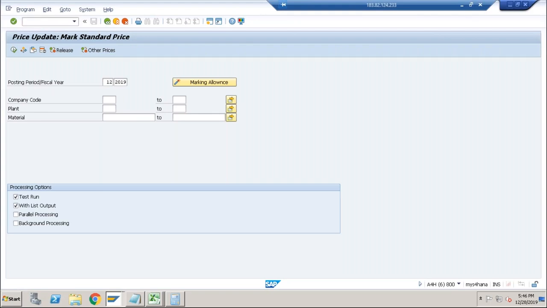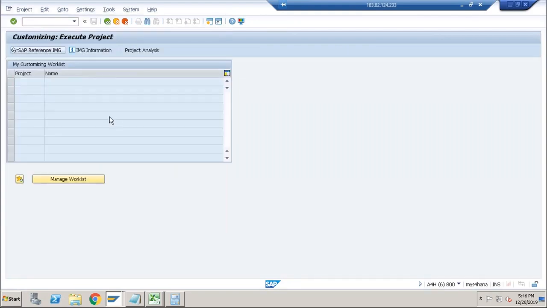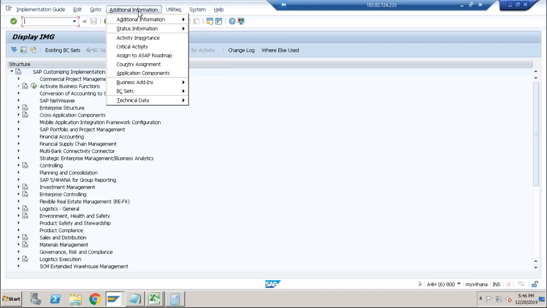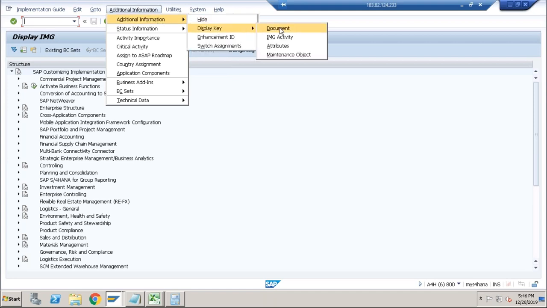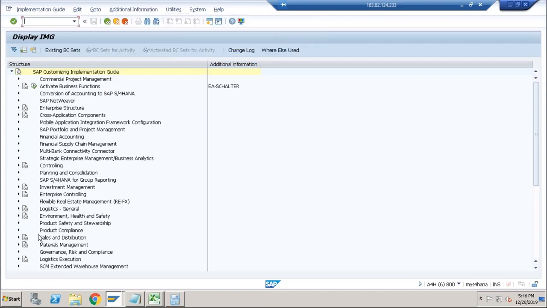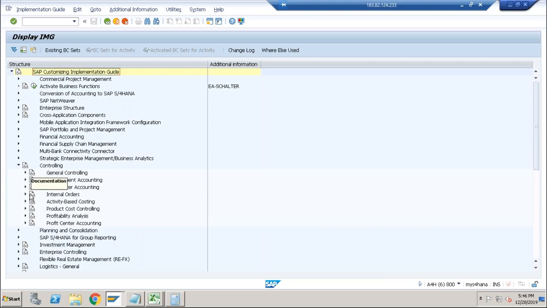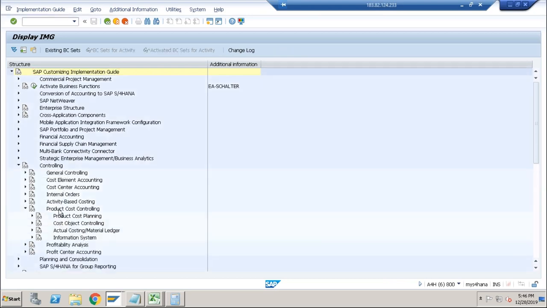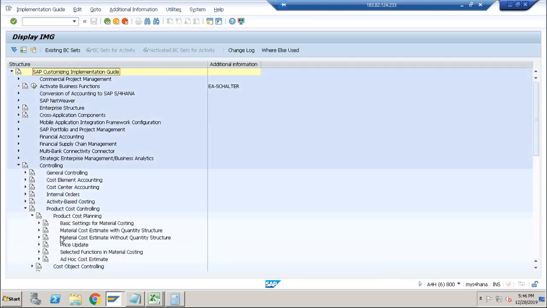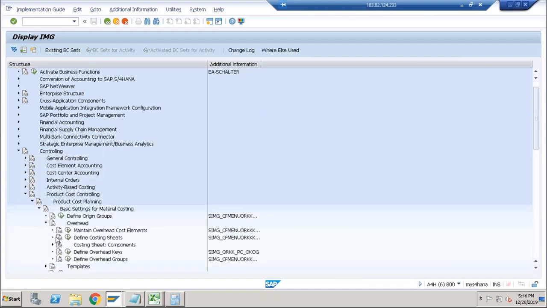So SPRO, IMG, additional information, display keys, and IMG activity, controlling, product cost controlling, product cost planning, overhead, and costing sheet.